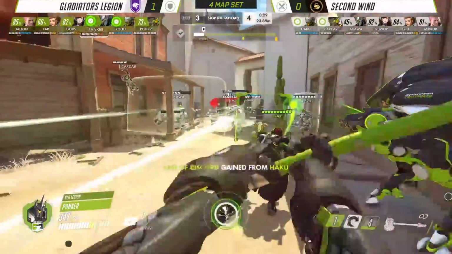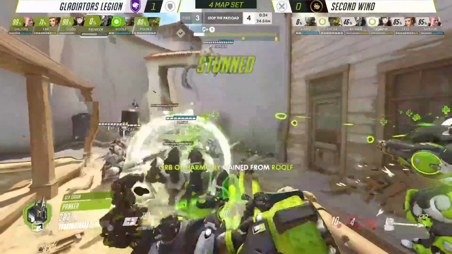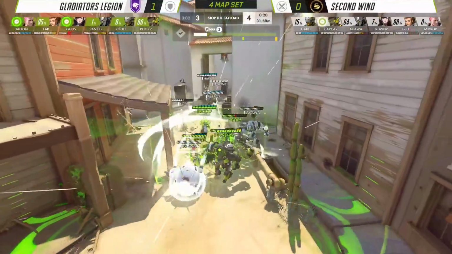Using the charge to get back to his team. It's going to be on cooldown just a little bit longer. Earth Shatter not really going to get much. The Transcendence is going to help anyone who was taken down. The Reinhardts are going to attack each other. Panker getting taken down to about 50 health, but the healing is there.